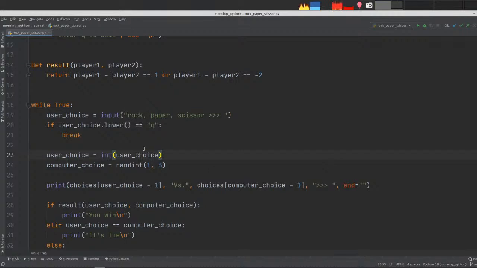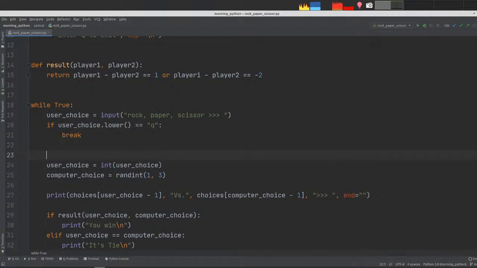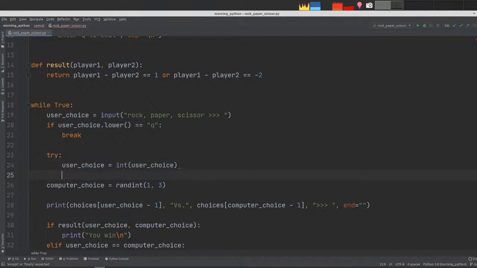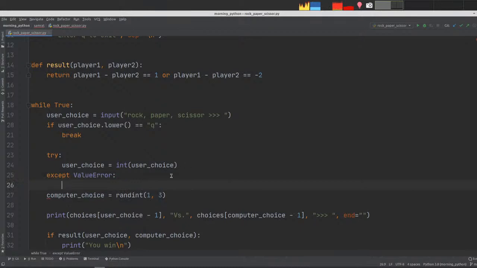Now just wrap this typecasting inside try, and then after this, except ValueError. Let's just write pass here.